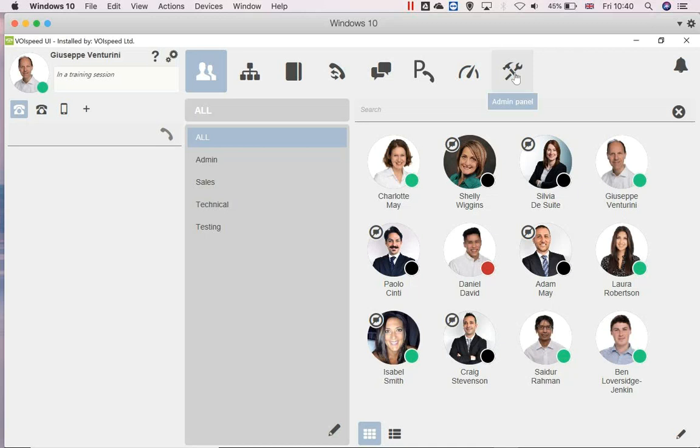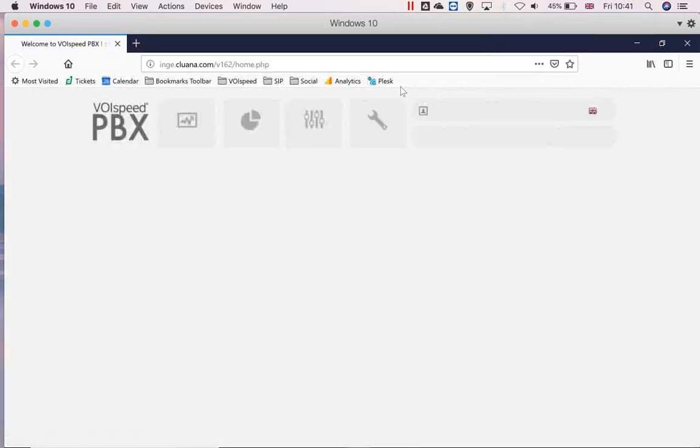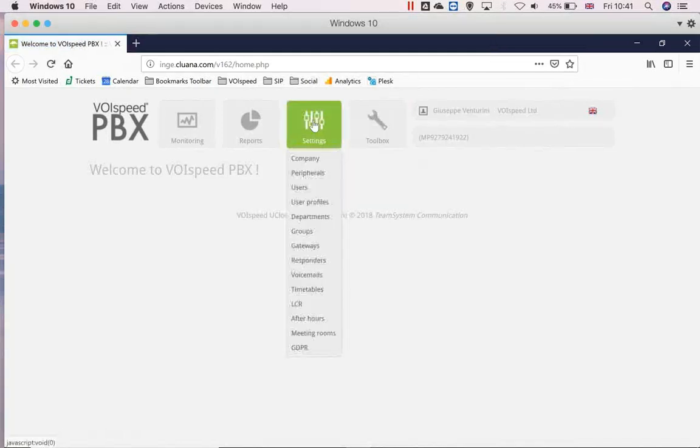Finally, the last tab is the admin panel. Provided you are a power user, so not all users will be able to do that, but only administrators. Administrators can access the admin panel from that link. And in the admin panel, you will be able to see all the information that the administrators have access to.